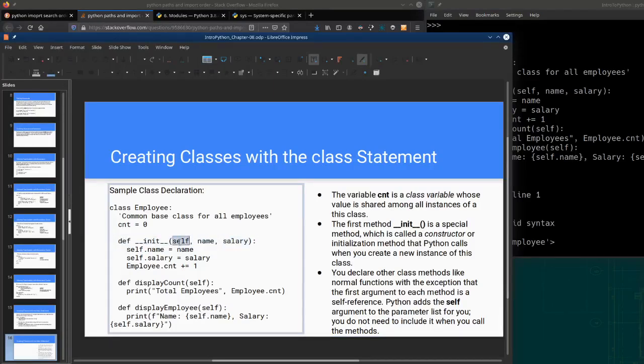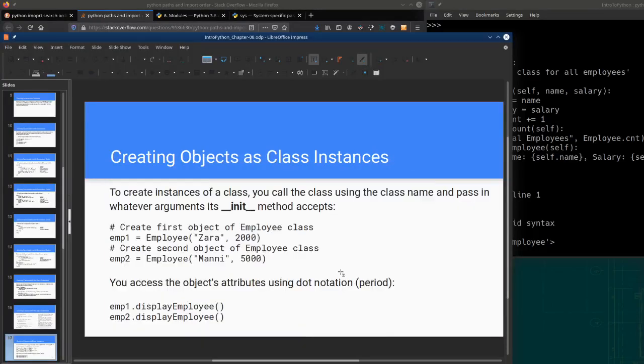This is how Python gets a self-reference. You can call it anything you want, but everybody uses the word self here. And Python will automatically load this parameter with an argument to point to itself. So let's create a couple of employees and see what we get.